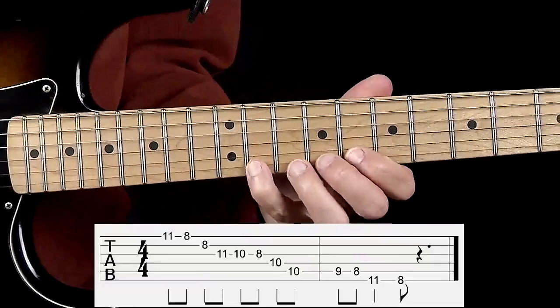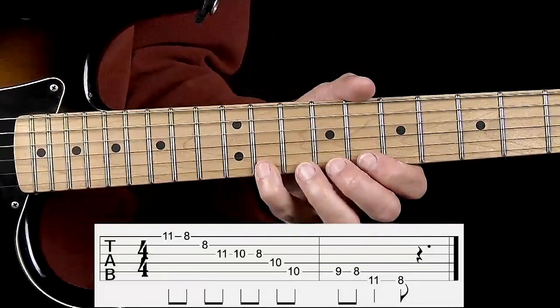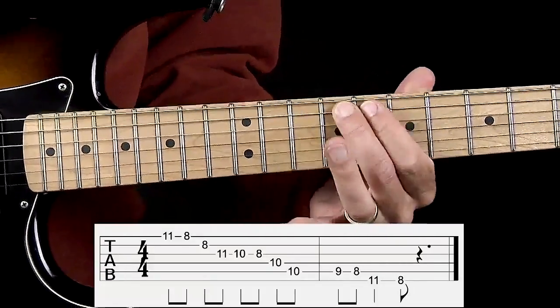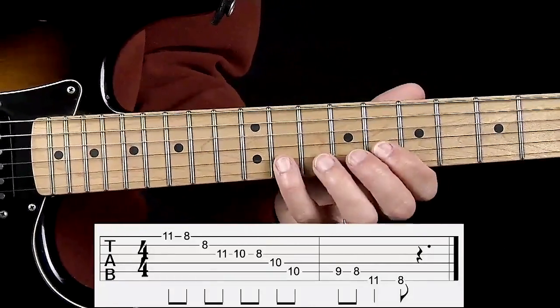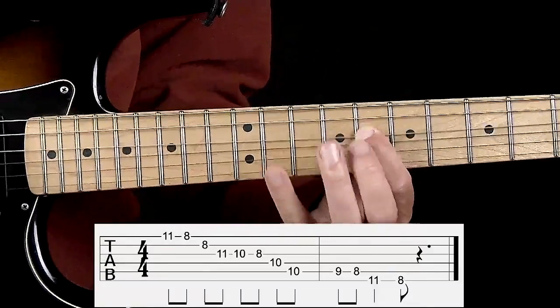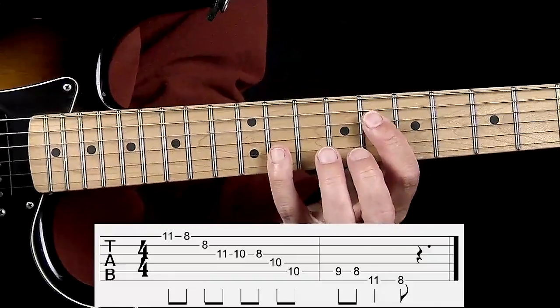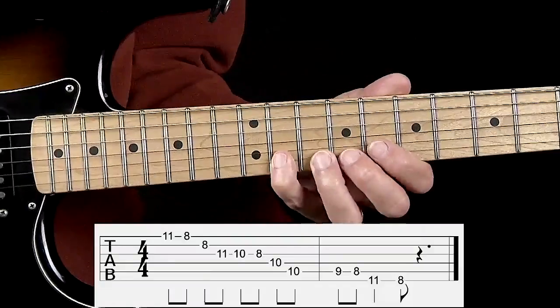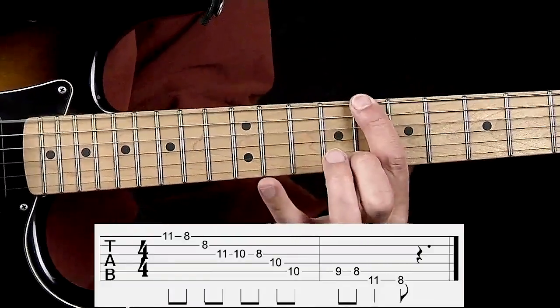So there's an example of how you can use a scale to your advantage. You make a lick out of it. And I'm just doing that by skipping one note from the scale. These 2 notes are just eliminated from the scale. But otherwise, the whole lick is just going from the top all the way to the lowest note.